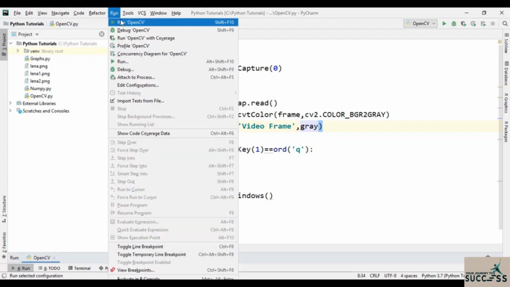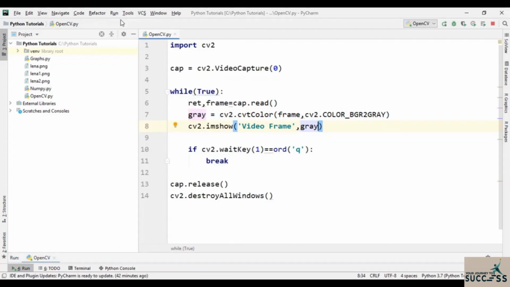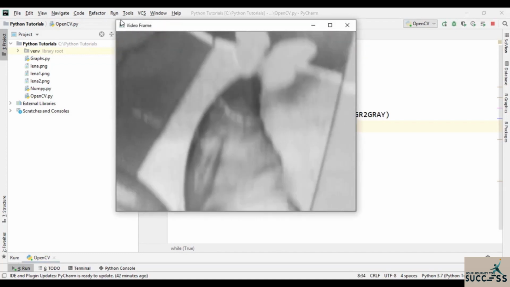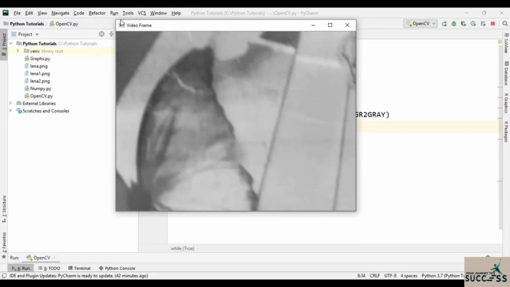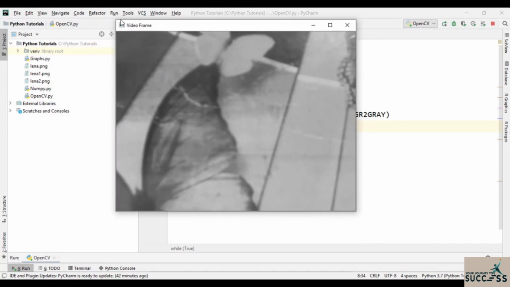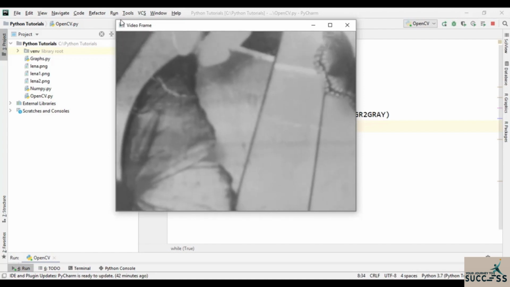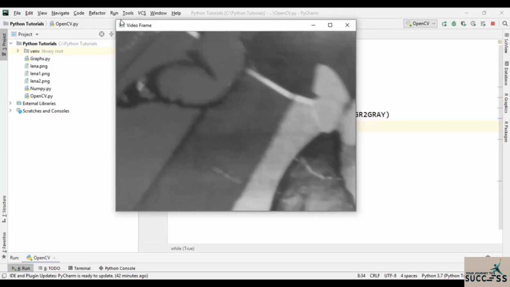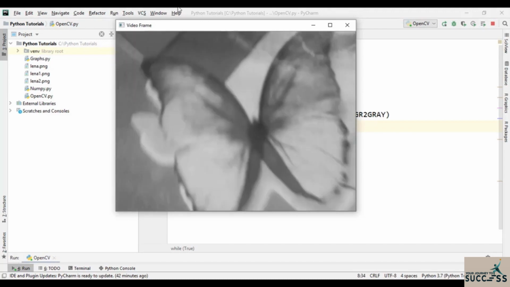Let's execute this whole code once again. Now you can see that it is capturing the grayscale video, the images shown by our camera in grayscale. So this is how we can capture grayscale images using OpenCV.